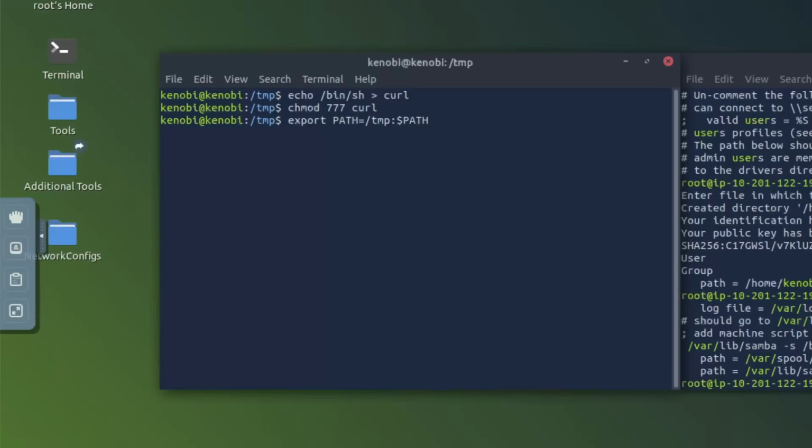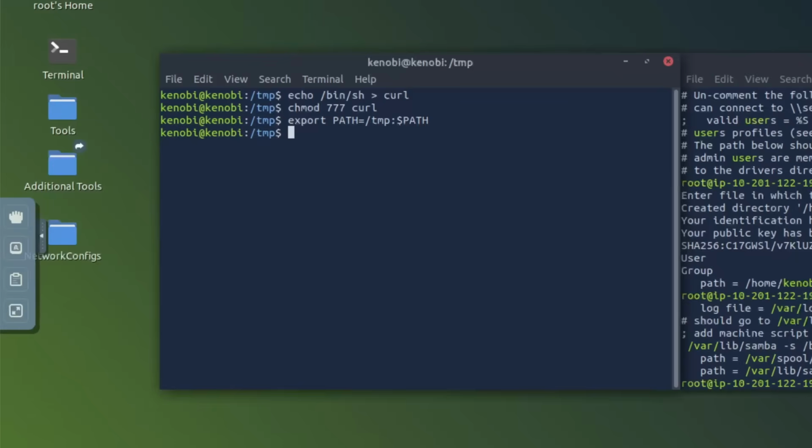So we're taking everything from the path, all of the stuff that's stored in it, and we're putting it inside this temp location that we're in. And the temp location is accessible by everybody. So it should have access to all of the stuff that's inside of it, meaning Kenobi should get access to the temp folder and be able to run everything with the permissions of the temp folder. So if we go back one, you should be able to see it.